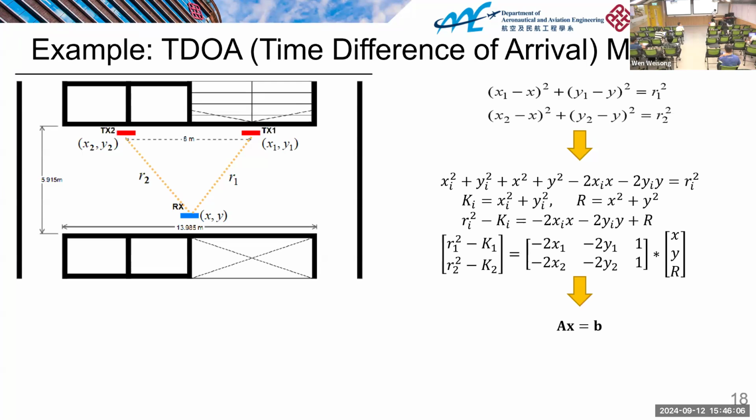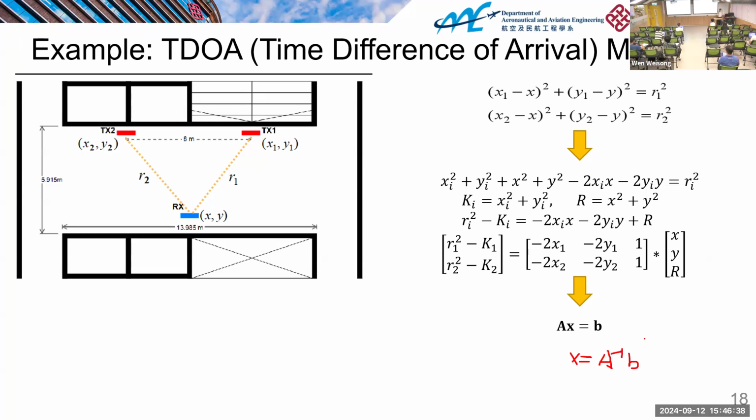So we can make this into a matrix. If you look into these equations, xy is the unknown, and R is also associated with xy. So in this case, you can solve this equation by solving this matrix, right? Take the inverse, and you can solve these equations. It's going to be x equals A inverse multiplied by b. So in this case, you can solve x.